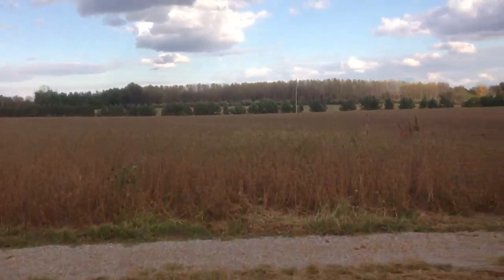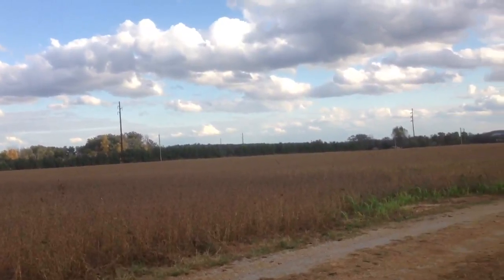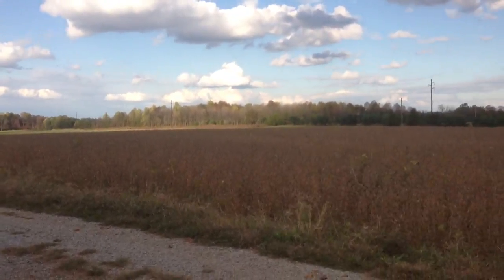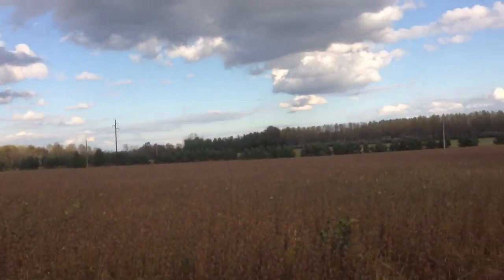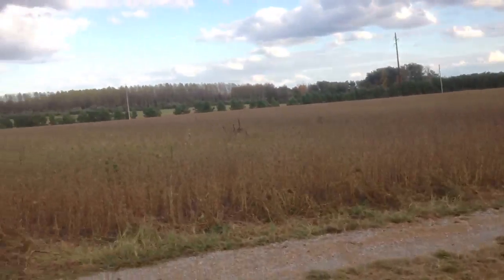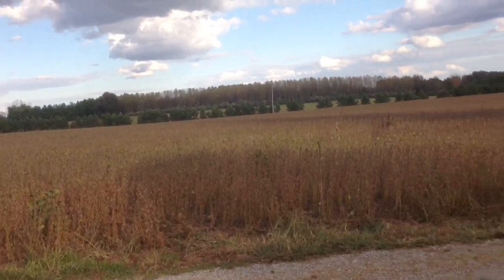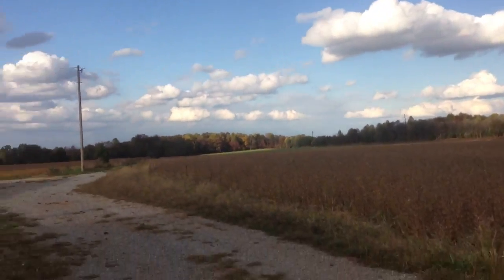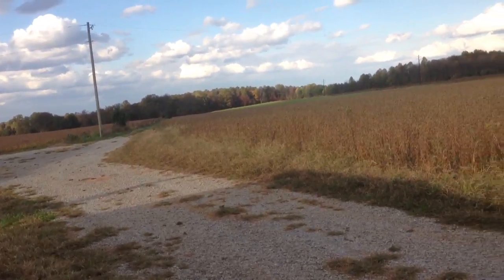We got about three-quarters of an inch of rain. These beans are green-stemmed and ready to go — the moisture is right but they're really hard to run. We're going to try to get these out and get some wheat in. We've got 150 acres of beans yet to run and we want to try to get another 100 acres of wheat in, but I don't think we're going to be able to. It's going to be muddy or calling for rain every other day. Maybe Friday we might be able to run this field or that field. We've still got some wheat ground to run.